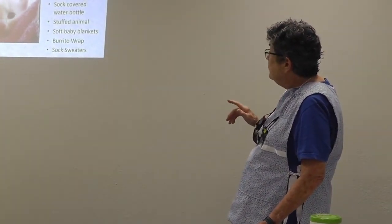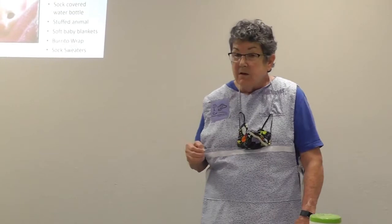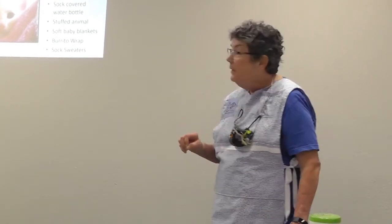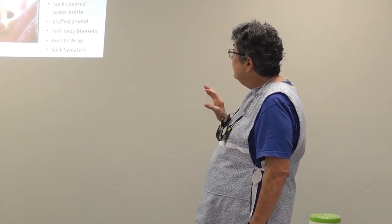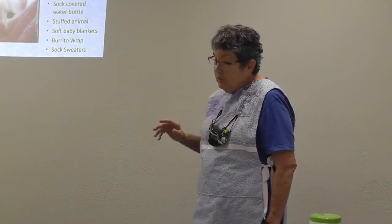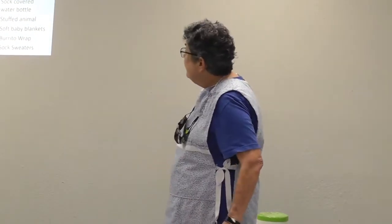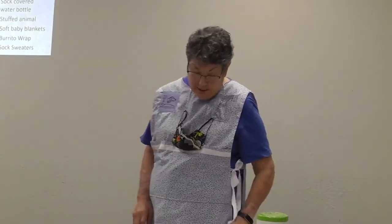Soft baby blankets are really good. I started out with towels, and lots of people still donate towels to me, but towels really aren't real good with kittens because it cuts their little toenails in them. So flannel is much better. And you need to learn how to do a burrito wrap where you wrap them up. The only thing showing is their little face, because that's the only thing you're trying to get water or feed or sugar into. You wrap them up. And finally, sock sweaters. Next slide.